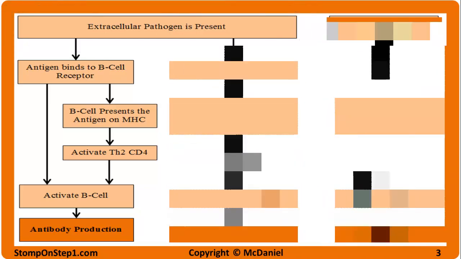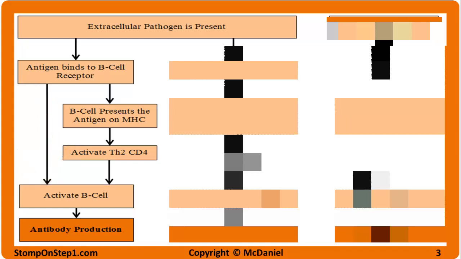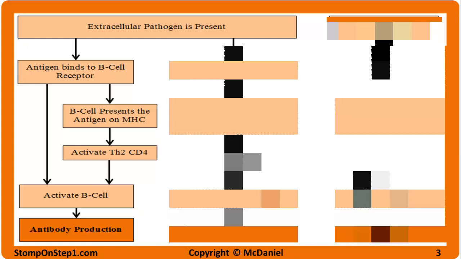We'll start with extracellular pathogens and how they're mainly fought against. An antigen present on the extracellular pathogen will bind to the B cell receptor, and then there are two options. There's T cell independent B cell activation, which is when the B cell gets activated by the presence of that antigen binding to its surface, and it's going to produce antibody to fight the pathogen. Then there's T cell dependent B cell activation, where the B cell takes in that antigen and presents it on its surface MHC, attracting a Th2 helper CD4 T cell. Once the two cells bind, the T cell is activated, releases cytokines, and activates the B cell. Once the B cell is activated, it proliferates and releases antibody to fight whatever antigen triggered this whole process.